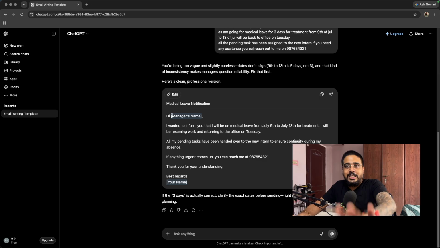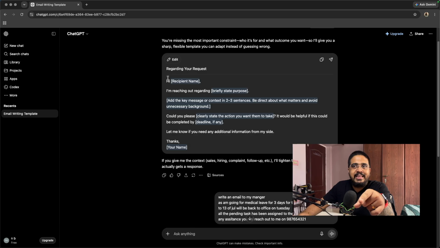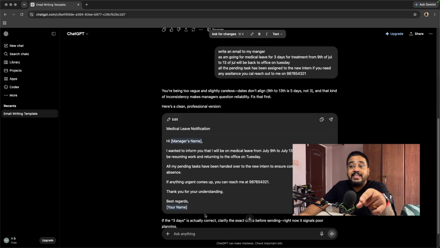Your job is just to put your manager name and your subject and send it. It's that easy. You could see the difference between this email and this email. This is a very professional one, and the one which we had in the first one, it's garbage. Nobody wants to use that. So this is how prompting will change the way that you use ChatGPT or any model.